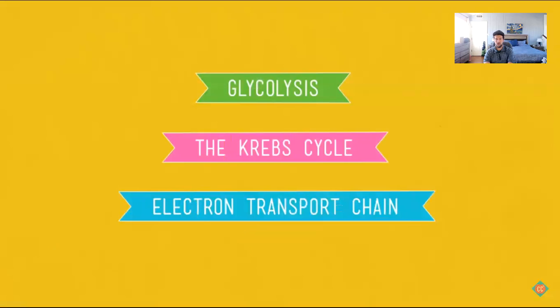Now, cellular respiration isn't something that just happens all at once. Glucose is transformed into ATPs over 3 separate stages: glycolysis, the Krebs cycle, and the electron transport chain. Traditionally, these stages are described as coming one after the other, but really everything in the cell is kind of happening all at the same time. But let's start with the first step, glycolysis, or the breaking down of the glucose.